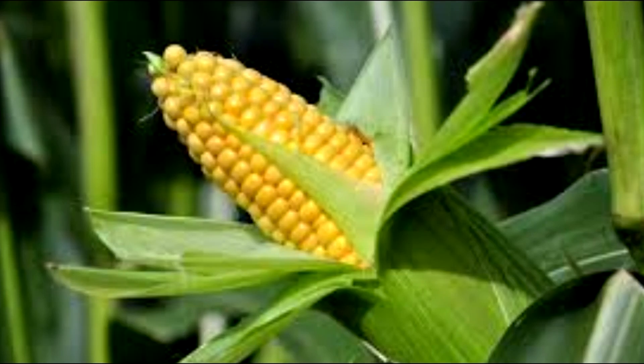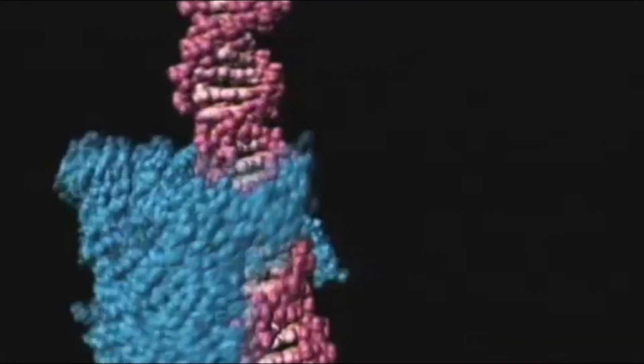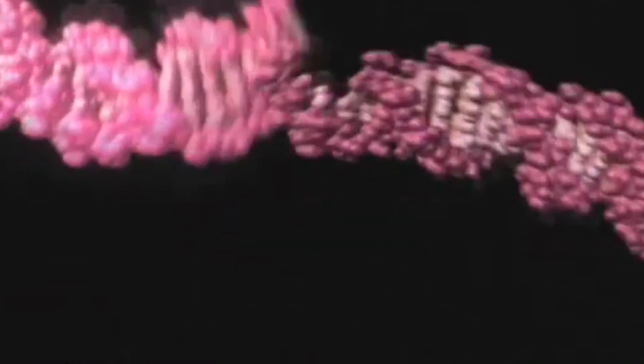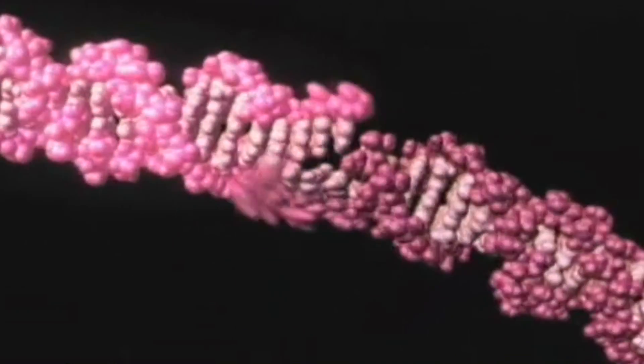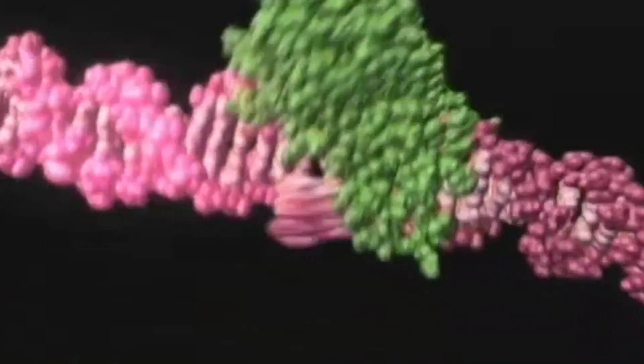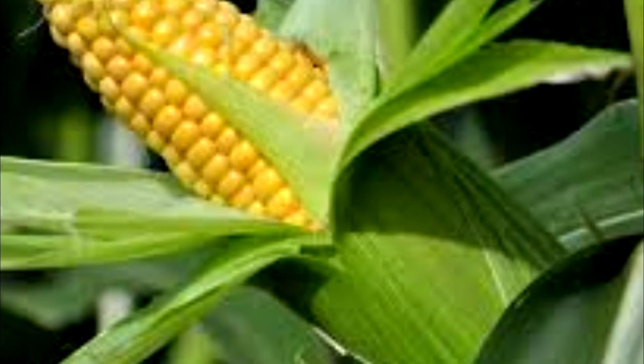What we're trying to do is genetically modify the corn so that it produces its own cellulase in only the stems and leaves. This would eliminate the milling process and ultimately make ethanol production faster. A restriction enzyme cuts open a spot in the corn DNA, leaving two loose ends called sticky ends. The gene for cellulase is then inserted into the DNA strand. The sticky ends help the insertion of the new gene. After this, an enzyme called DNA ligase stitches the gene into the strand. This gene only affects the stems and leaves of the corn plant, so the food supply isn't affected.